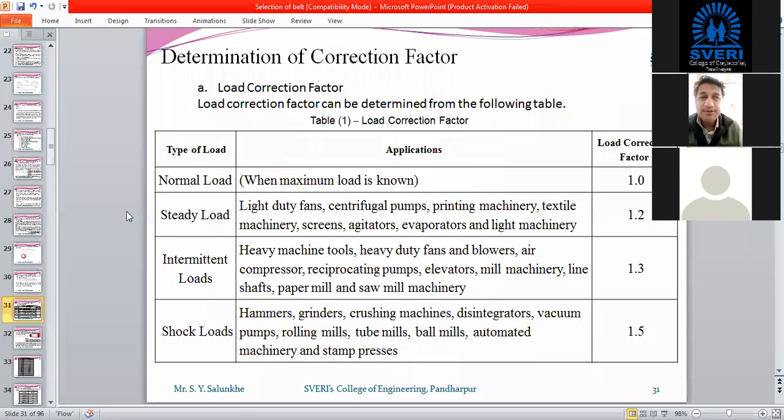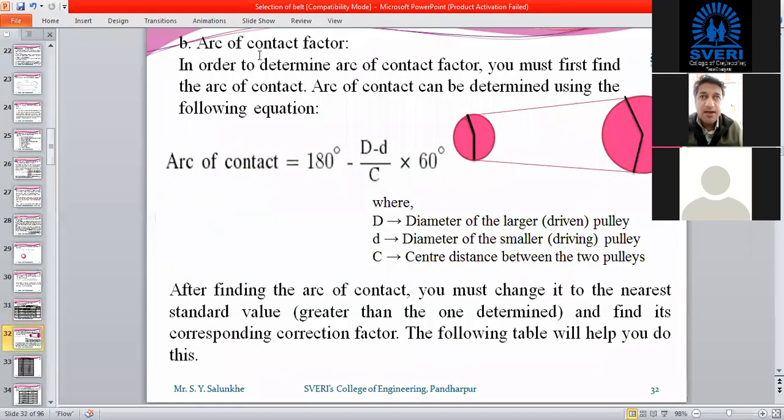Okay, we'll move further. So next we have to find out the arc of contact factor. Now, what is this arc of contact factor? Basically, we should understand what the arc of contact factor is, and for that you can see this diagram. You can see that the arc of contact between the belt and pulley is smaller in case of a smaller diameter pulley.